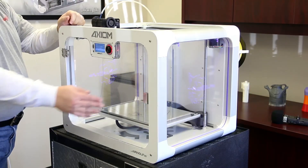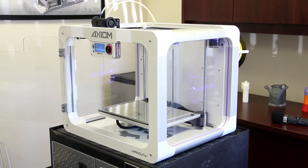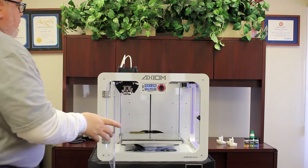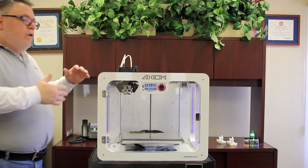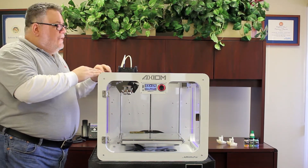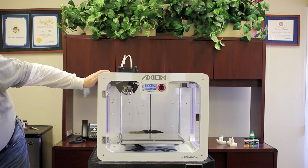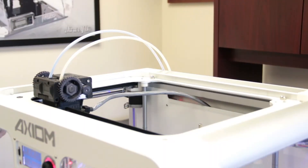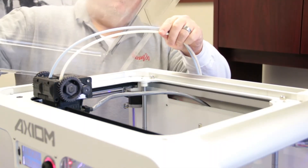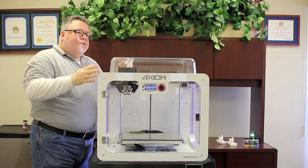We should be all set. I'm just going to open up the door, reach in, grab the yellow and the blue - those are scraps now. At this point we're going to be printing with ABS so the dome for the printer should be on. We have the dome here - it has a split in the back so you can feed the guide tubes through. The dome just sits like that.